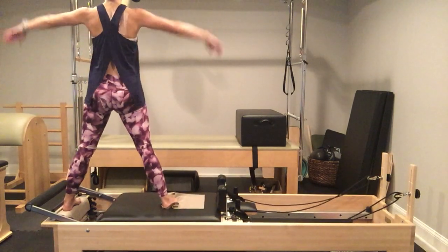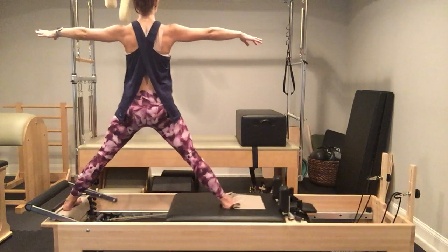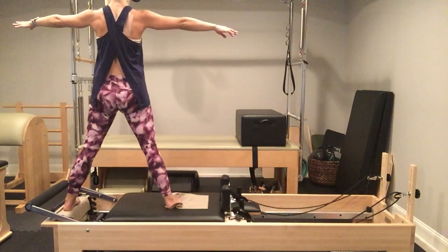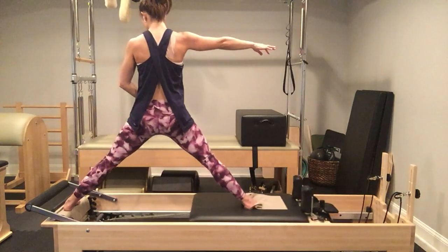Make sure that my pelvis is in neutral, my arms are in a T. I'm going to press out and pull in by squeezing my inner thighs together. Press out, keeping my pelvis in neutral the whole time.